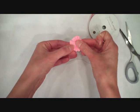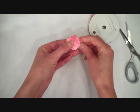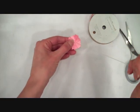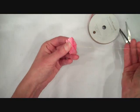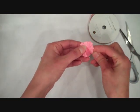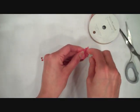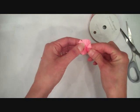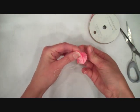Now I'm going to take a needle that I have pre-threaded with just a normal sewing thread, and I'm going to insert my needle from the back side of my stack of ribbon pieces. I'm going to make sure that I'm going through all of the pieces and securing them all together. I'm just going to take a couple small stitches and pull those nice and tight so they stay together. Just one more stitch, going back up one more time and down, making sure my flower is not going to fall apart.